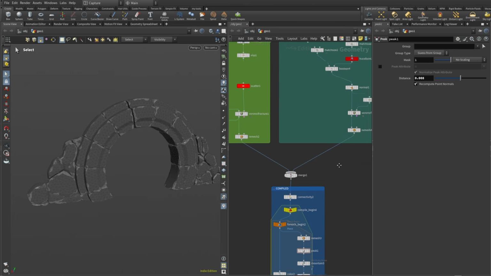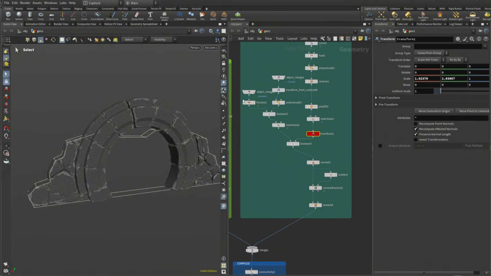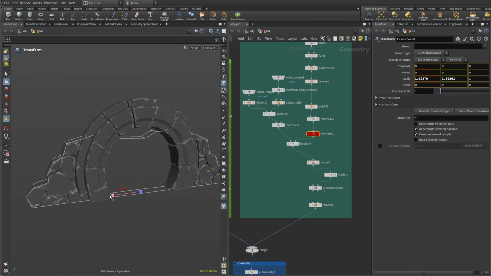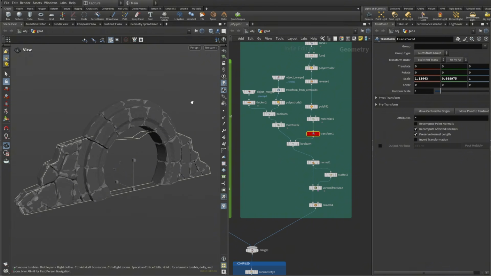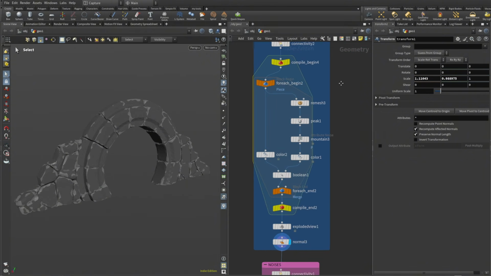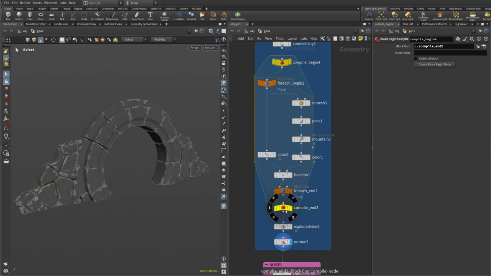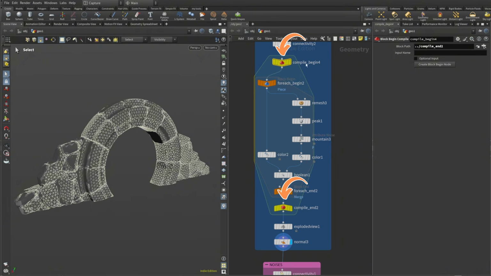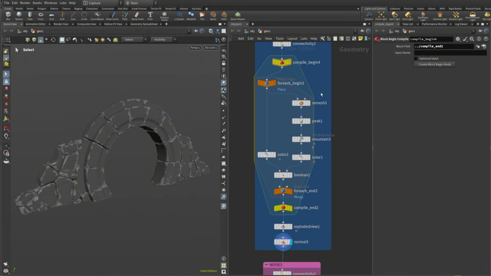And in the end, we got this, and it's pretty cool and pretty fast, because this way it's very efficient and fast, because we can still edit almost in real time the parameters, and everything updates smoothly in the viewport. I enclosed my for each loop into a compiled block here. The yellow blocks are compiled blocks.